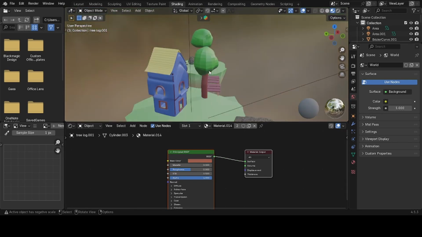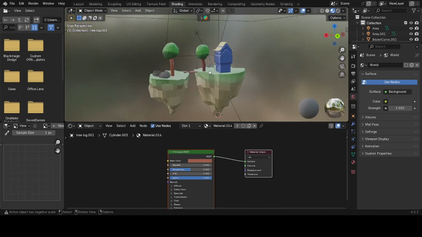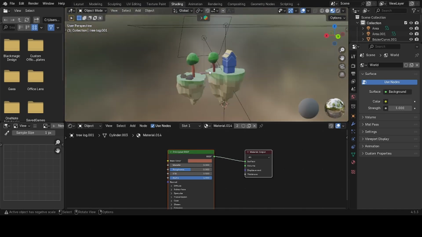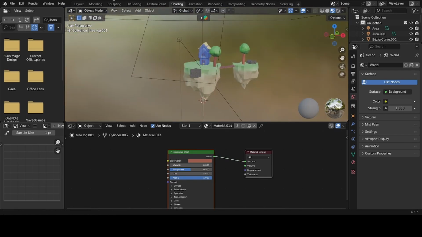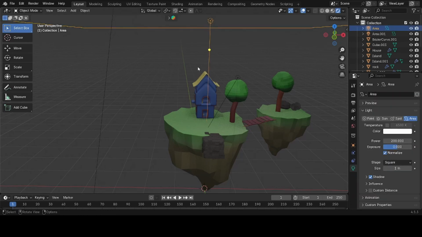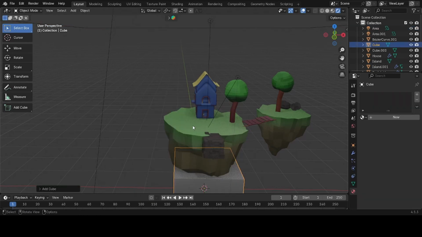I guess we are completed with coloring all of the components in our project. And yeah, just giving a 360 view. And now it's finally time for lighting, then finally rendering. So first we'll just do a bit of lighting. For that, we'll just add a cube, and we'll grab it up.